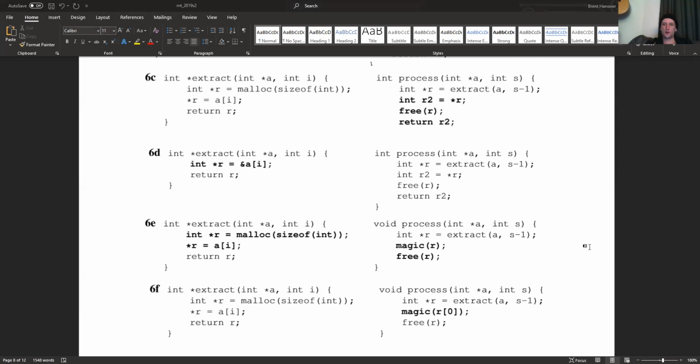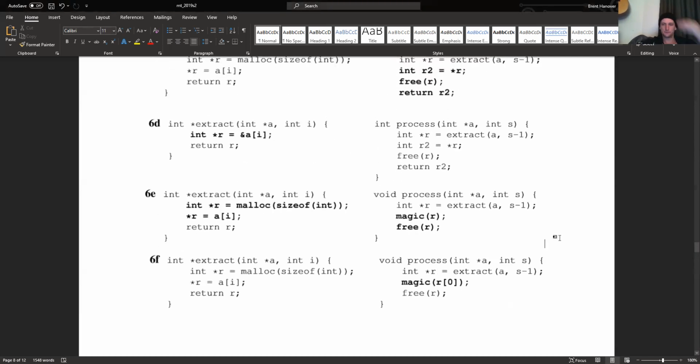So I'm not sure if you're talking about two separate instances, but it is two separate instances. One is that it's a possible dangling pointer because Magic might save it as a local or a class variable. And the second one is that if Magic frees it, then we're going to try to free it again, and that's bad. So two cases where it could be bad there. And last one, 6F.